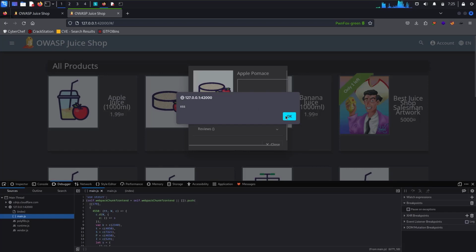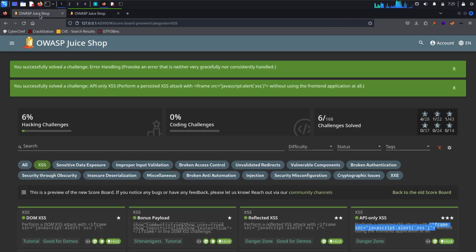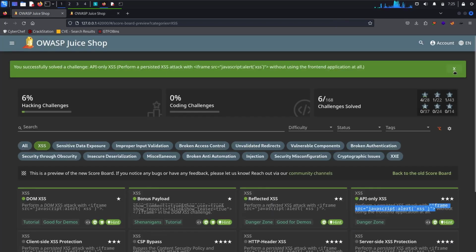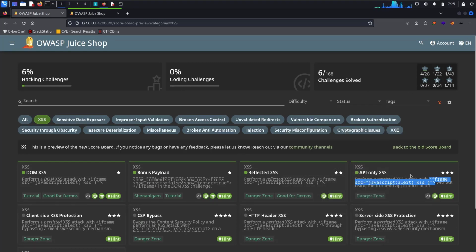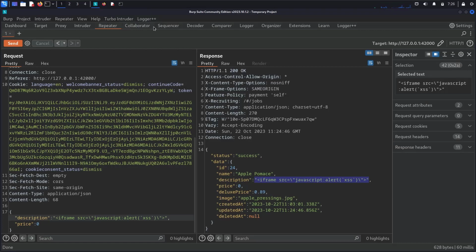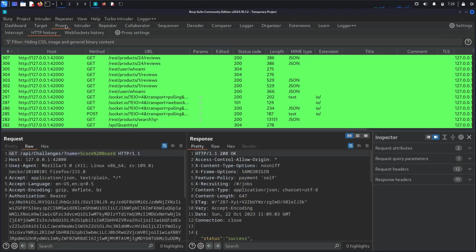So this is the fourth problem that we have solved here. Now client side XSS protection, that is perform a persisted XSS attack with iframe src alert XSS, bypassing a client side security mechanism, the user registration endpoint.